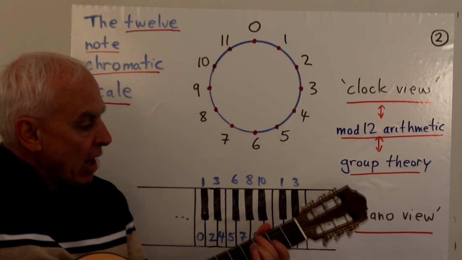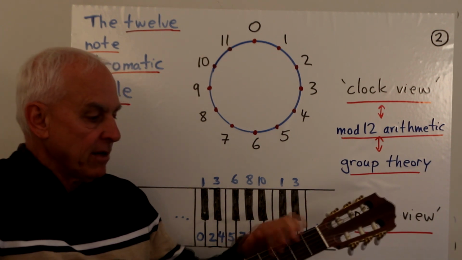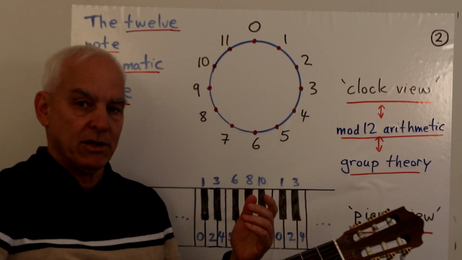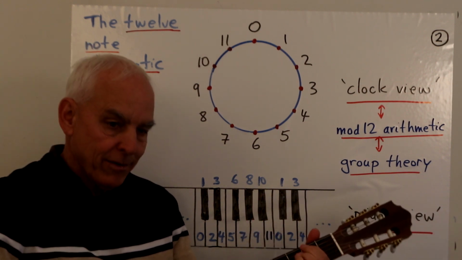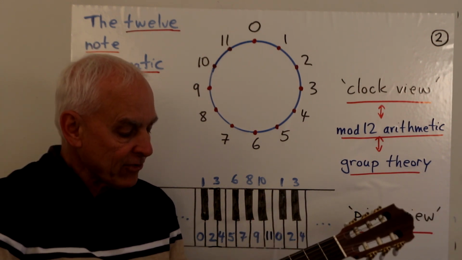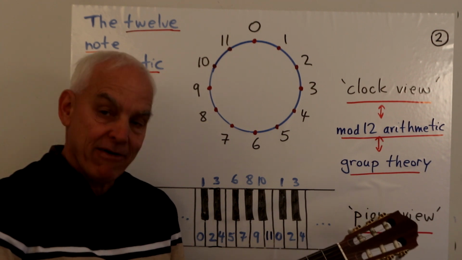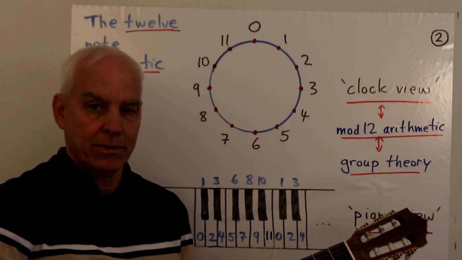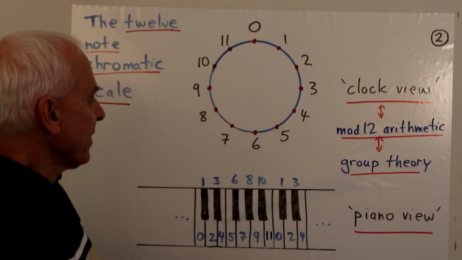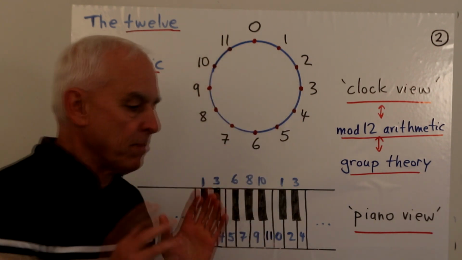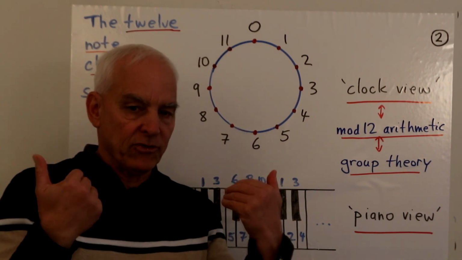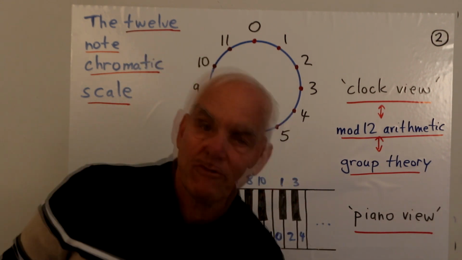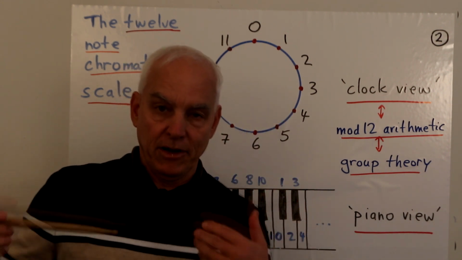But from our point of view, the names of these notes, if we're adopting an A-centric point of view, so we're agreeing that that's going to be note 0, then this will be note 1, 2, 3, 4, 5, 6, 7, 8, 9, 10, 11, and then here's the octave, that's another A, so that'll be back to 0. So that's a basic framework that we're going to be thinking about, the chromatic scale as being central, and our notation for the chromatic scale is basically the simplest possible. It's just given by the numbers from 0 to 11, and then it repeats.